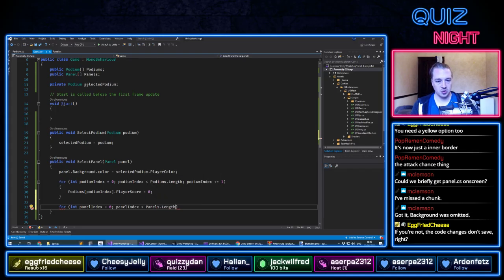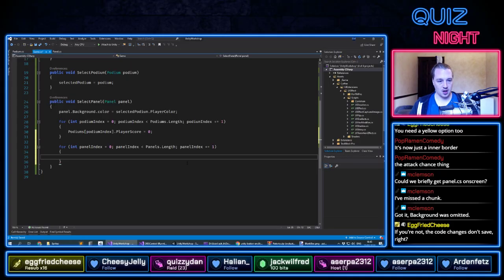So make certain you've got the difference there between podiums and panels, because if you use the wrong length, then you will probably run into an out of bounds exception when you run the game. So make certain you are accessing the correct array. And then you do panelIndex plus equals 1. Then we define the body for that for loop.